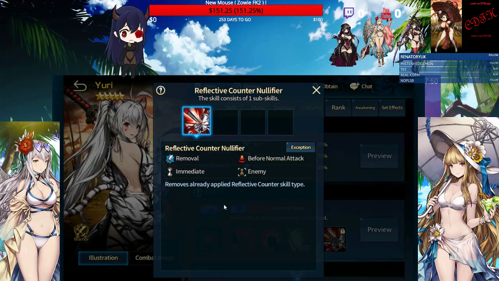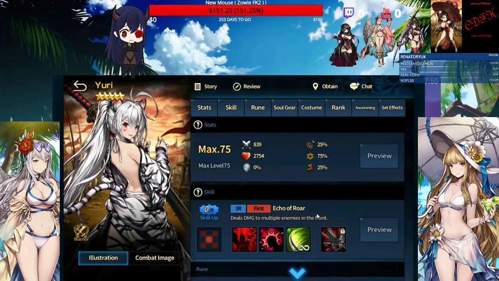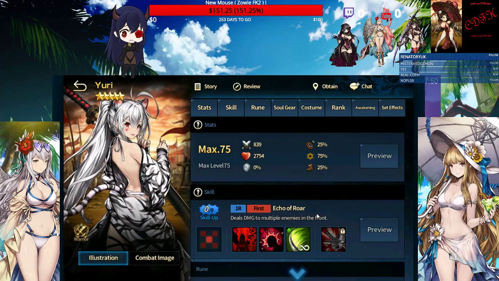Reflective counter is decent to deal with Hell and anything that counters, like Jin and so on. Before normal attack is quite important, notice this. But Yuri is just not a good damage unit. She is a decent utility unit. She's just not a damage and not a DPS unit, because her skills don't allow her to deal enough damage. Utility wise, she is decent, but as a damage unit, she's bad. So this is an example of a bad damage unit.